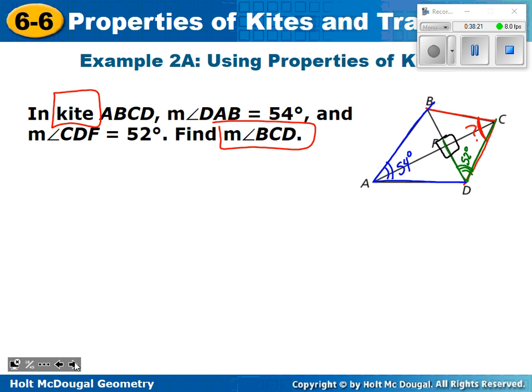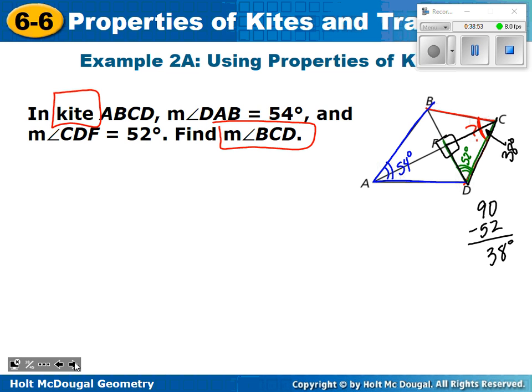One way we could work the problem is to look at this little triangle here and say if this is 90 and this is 52, then this part of this angle has to be whatever adds to those to get 180. Or the quicker way might be to say if this one's 90, these two have to add to be 90. So what is 90 minus 52? 38. And if this is 38 degrees, how does that help me find this whole angle?